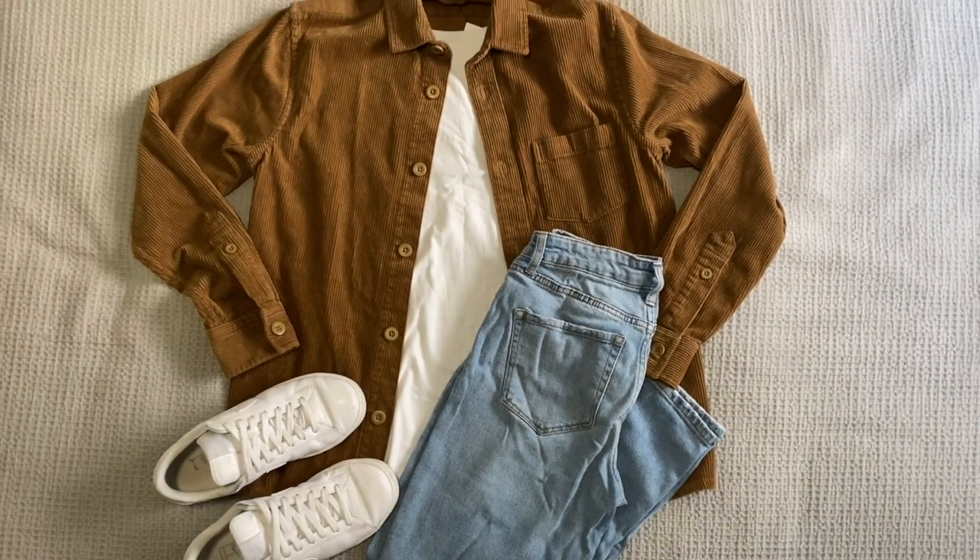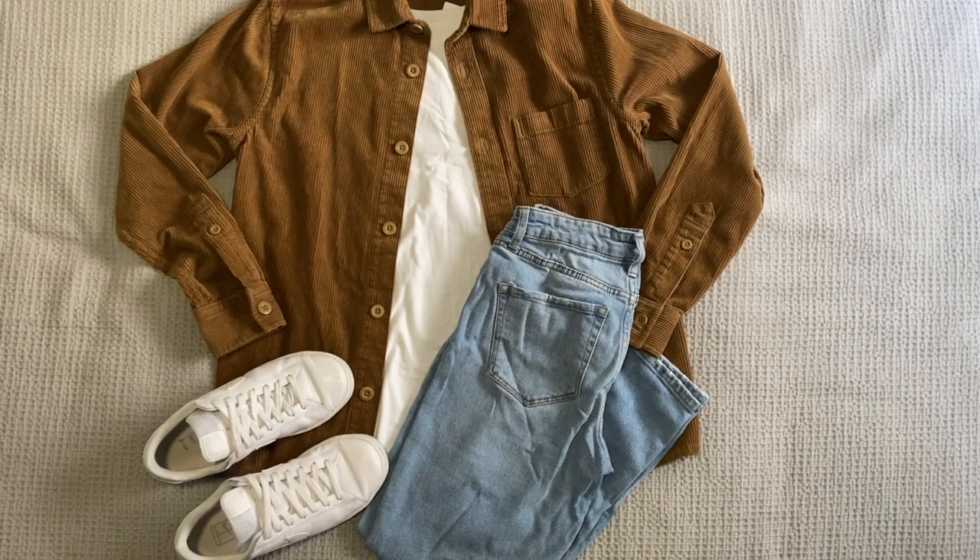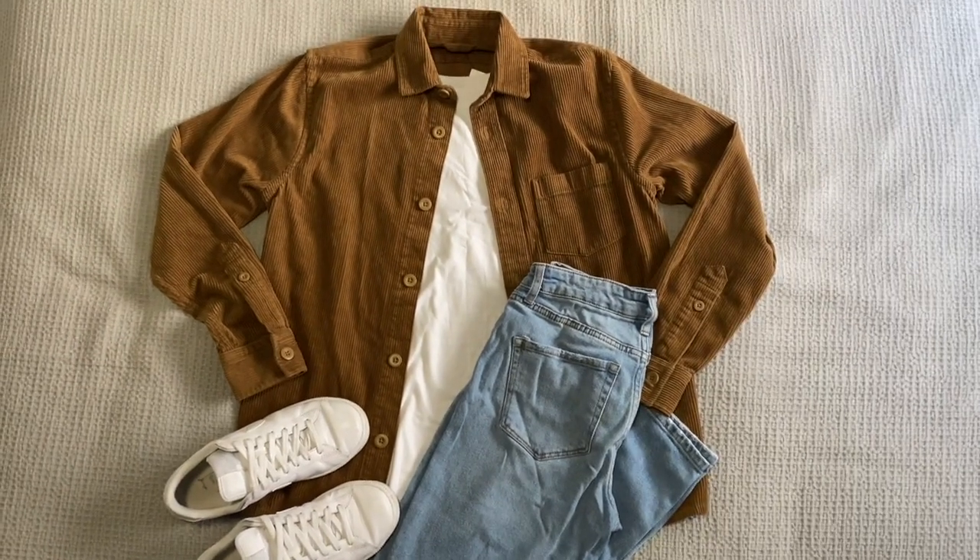Here's the first outfit. The jacket is from Express, the shirt I got in the little boys' section at Target, the pants are from Target, and the shoes are Nike. The white shirt is plain — I got it from Target in the little boys' section for five dollars. I apologize for the wrinkles, I just didn't have time to iron it today.